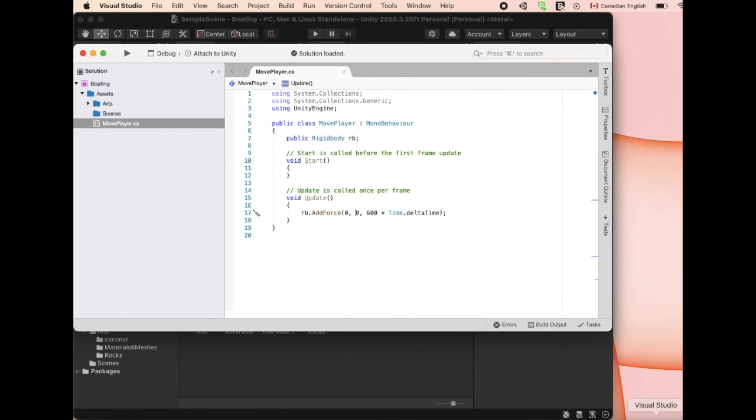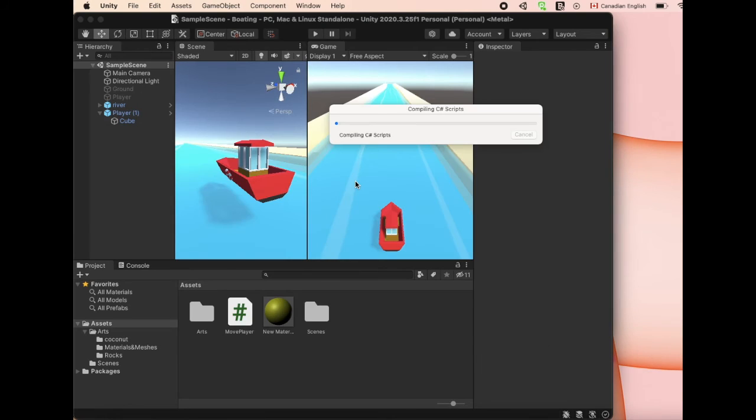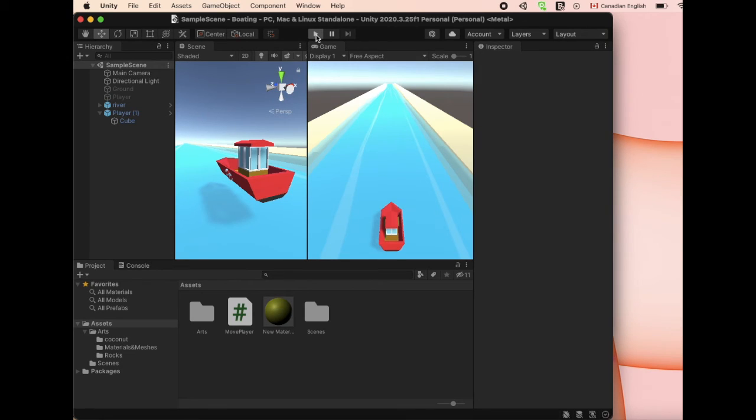Let's play our game for this code. And you see, it's like this.